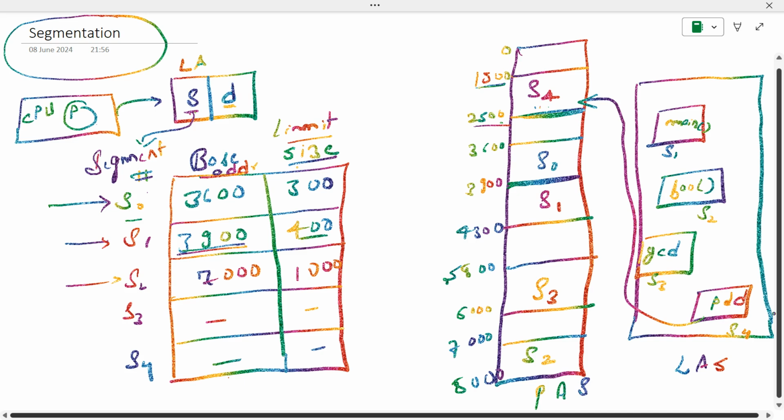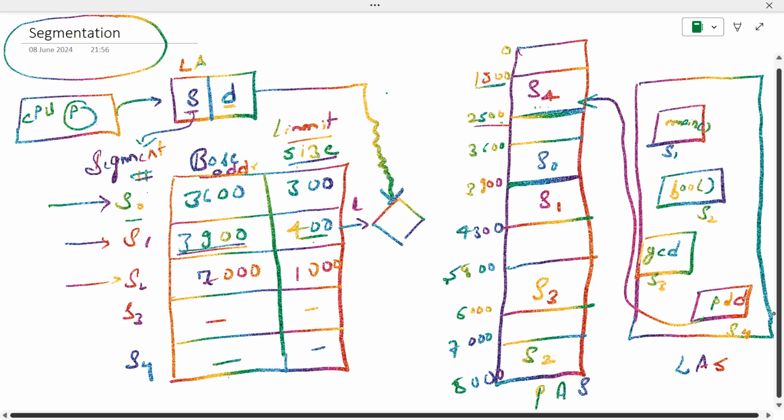Let's say the length is L. We take the length and compare it with D, where D is nothing but the segment offset.